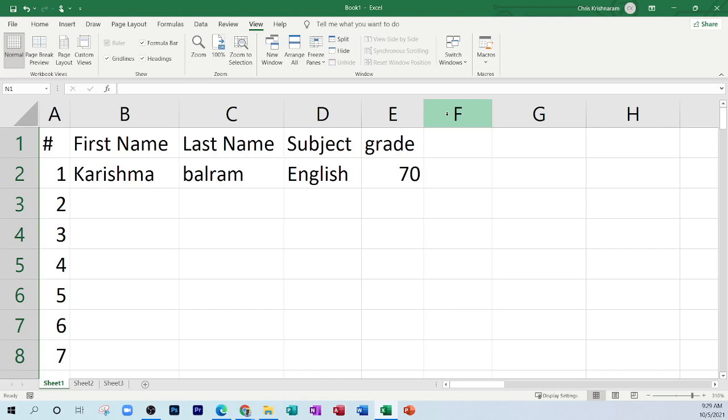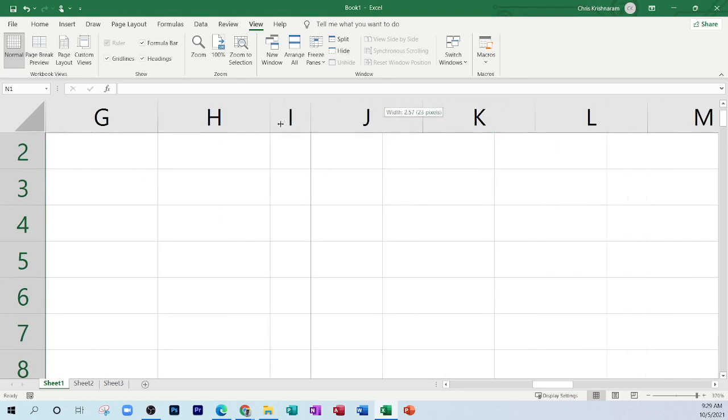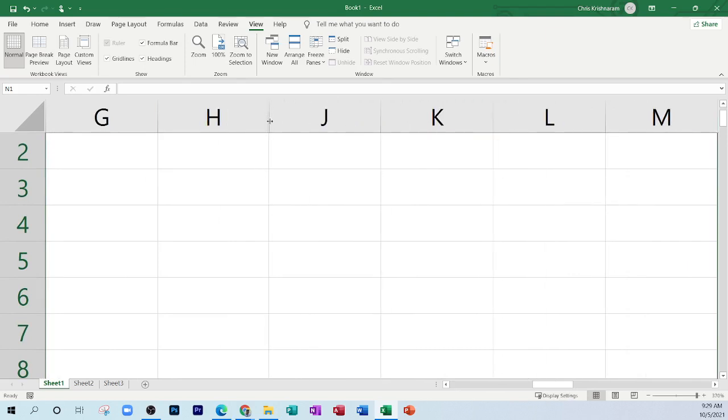Any other questions? Sir, can you please repeat how to unhide the column after hiding it? Alright, so you have quite a few options to unhide. So say this column here is hidden. You can notice the double line there. Now normally when you double click on it, it's supposed to unhide. But for some reason it's not working now. So you can simply click on it and drag it out.